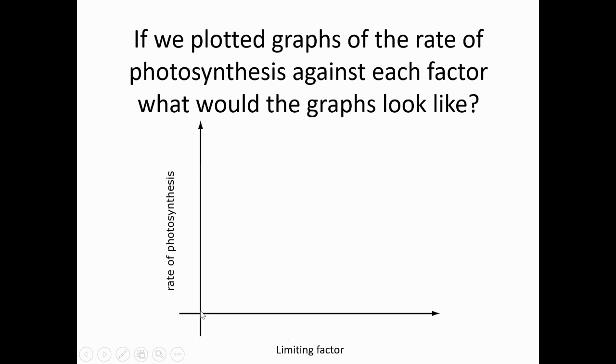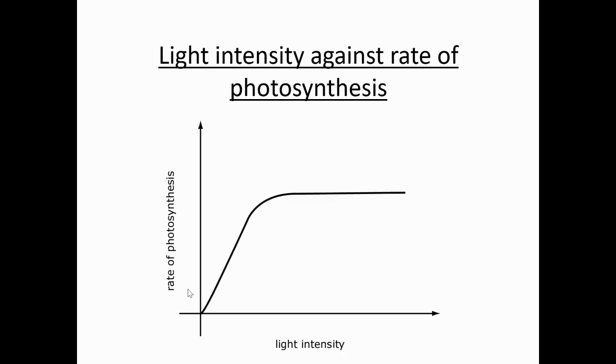So at the bottom, no photosynthesis is happening at all. At the very top, the most amount of photosynthesis is happening. Okay. Doesn't have units at the moment, but that could be number of bubbles per second. As in the required practical and previous lessons, we could use that as a measure. Okay. So the graph for how light intensity affects rate of photosynthesis looks like this.